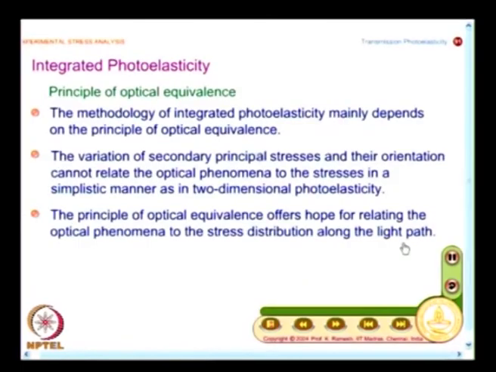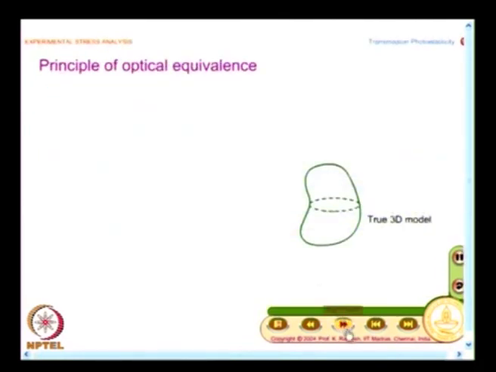The moment I want to find out stresses interior to the model, at every point I need 6 components, and normal tomography itself is difficult, scalar tomography itself is difficult, and if you are going to find out 6 components per point, it is called tensorial tomography, and you can imagine what is the level of mathematics that you require to unravel this. And in this case, even to approach a mathematical methodology, you need the principle of optical equivalence. Without this principle, you can't even formulate the mathematics behind it. And let us see what is this principle of optical equivalence.